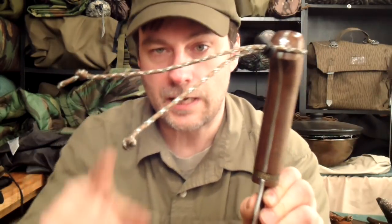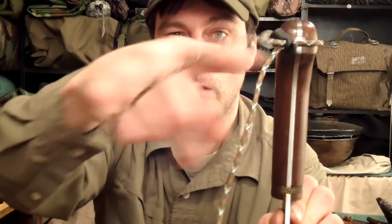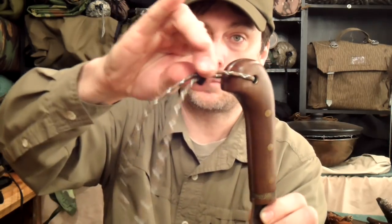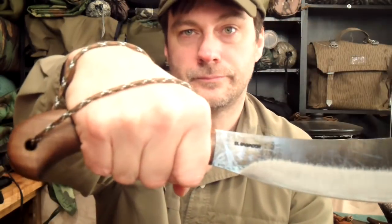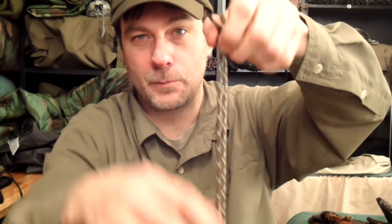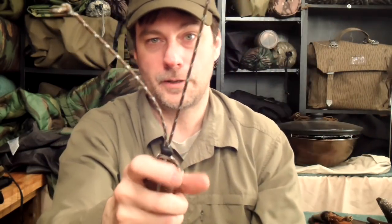But what you can do to keep one from snagging on everything is just put on a cord lock and then put knots on each end. That way there's no loop here. And if these things are just dangling around everywhere, they're not going to grab onto anything. Then when you're ready to use it as a lanyard, you simply grab the little cord lock and pull it out, and you now have a loop. See? Ain't that neat? And then when you get done with it, you got this loop that potentially would have snagged on everything. You pull the cord lock back down, and then you just have a couple of pieces free dangling. Ain't that neat?